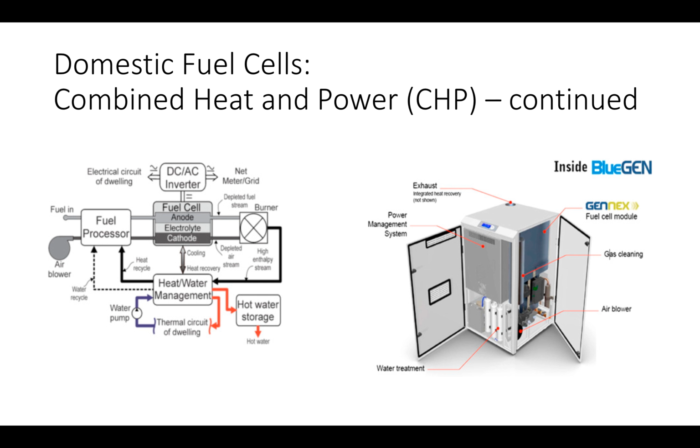And then shown in the bottom right is the hot water storage, like I mentioned, which is a way to make use of this excess heat, as well as some of the water being recycled back into the beginning of the cycle. The components I did not mention are there simply to ensure stable, safe, and long-term operation.